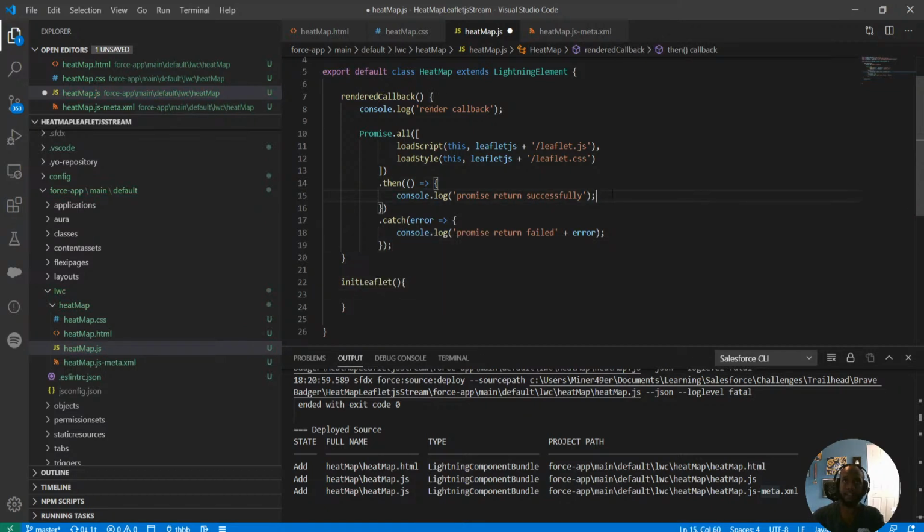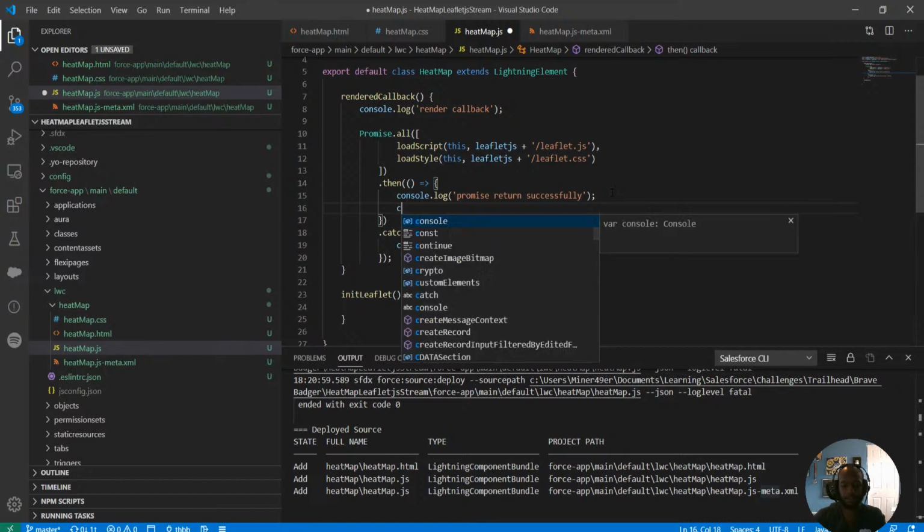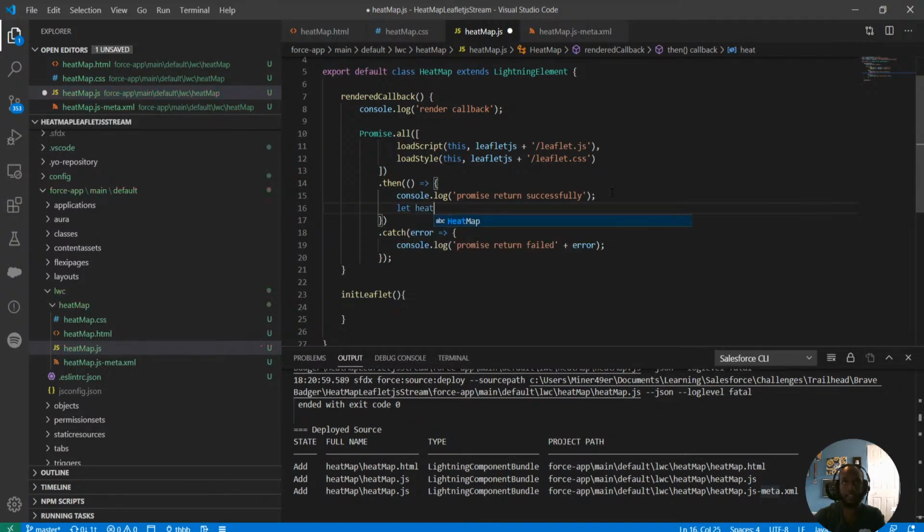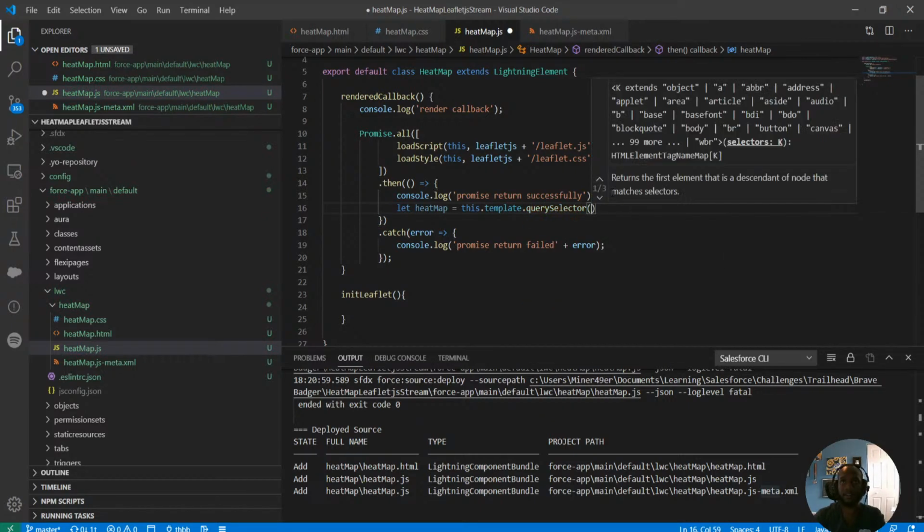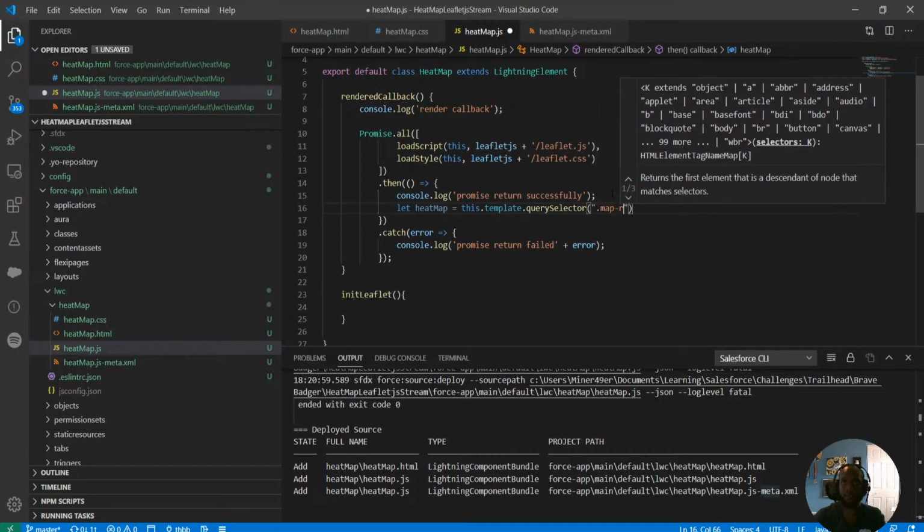Some of the things we need to do is select our, what's it called, do a query selection of our div. So we'll do something like let heatMap equal this.template.querySelector, and then the name of our div, which is map root.